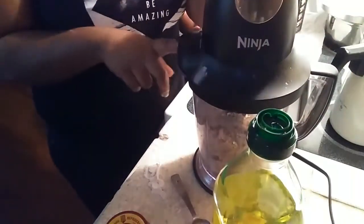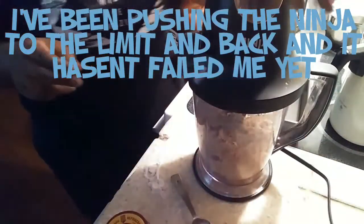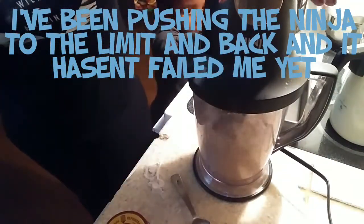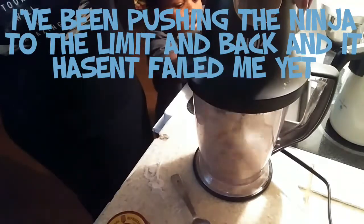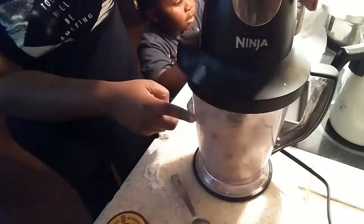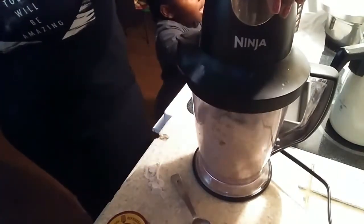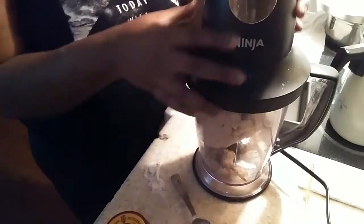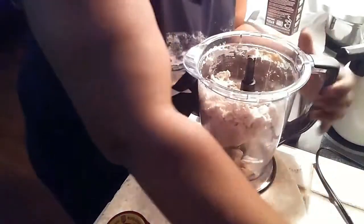You guys, you can do anything with the Ninja. You really can. So I'm gonna turn it back on. Look at that dough right there, you guys. I made this dough. Yes, I did. It's my first time ever making dough, and I'm so proud of myself, you guys.